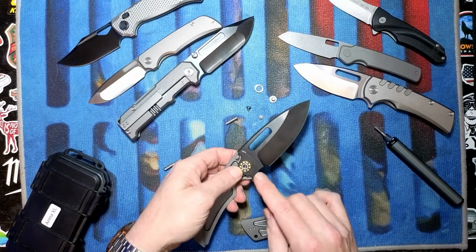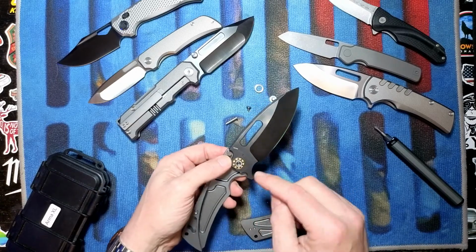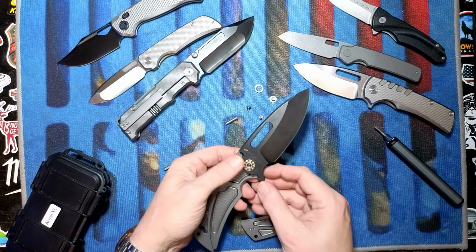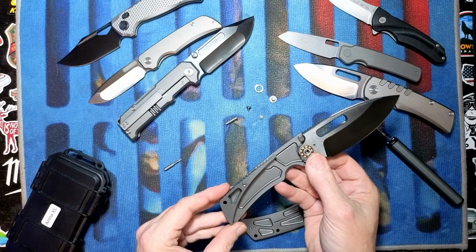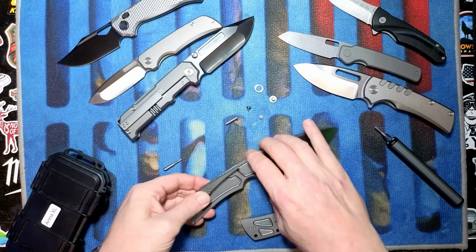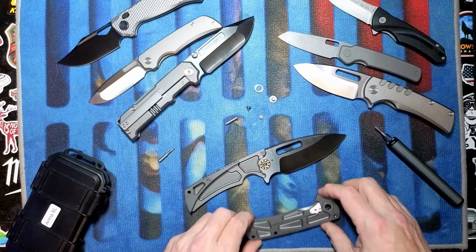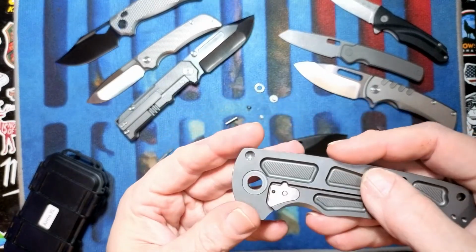They had the open side facing up away from the blade, and I like the open side facing the blade. So they had them both put on there the same way. So I flipped one of them when I did the unboxing, or when I did a disassembly. I don't know when I did that. Maybe I just did that to check them out. Oh, I did that at work last night. That's right.